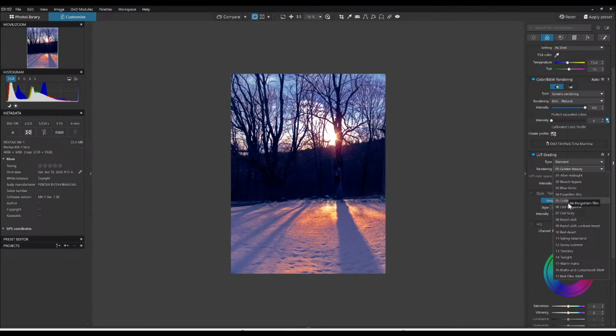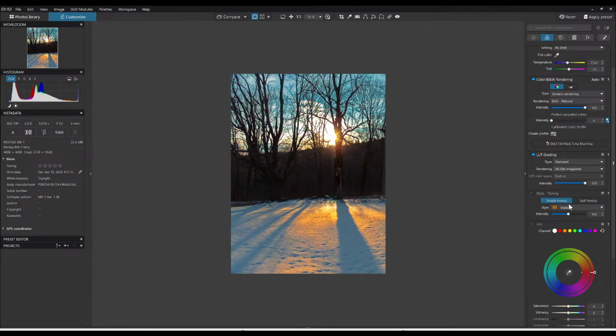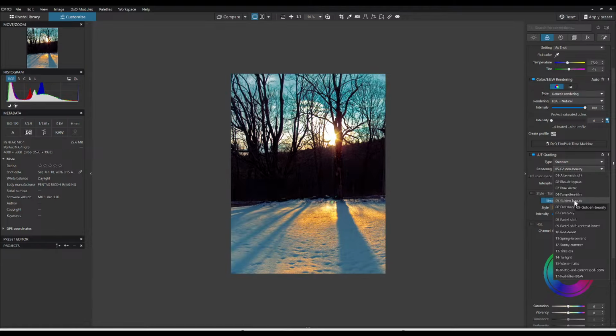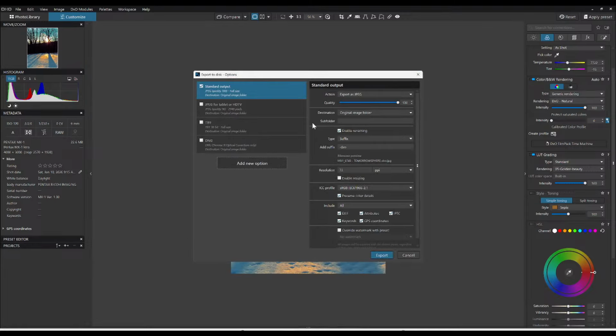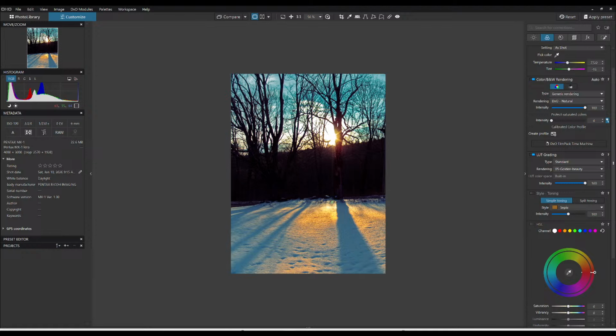Ooh, that's pretty cool. Yeah, that works. All right, now let's export it. And these LUTs are included with PhotoLab. You know, I didn't download them as a preset pack or anything. They just come with it.